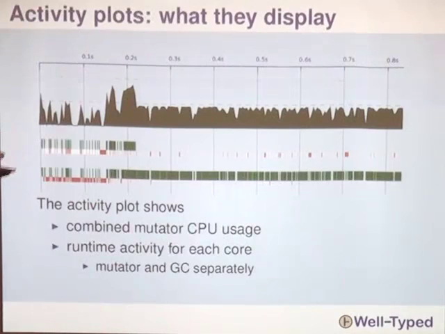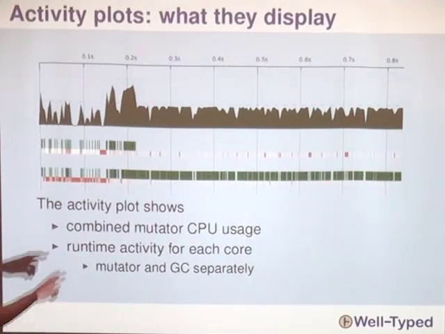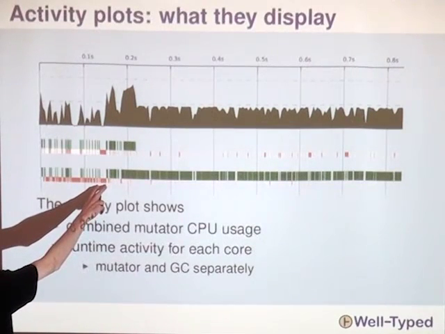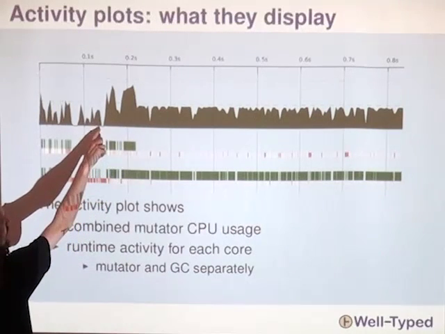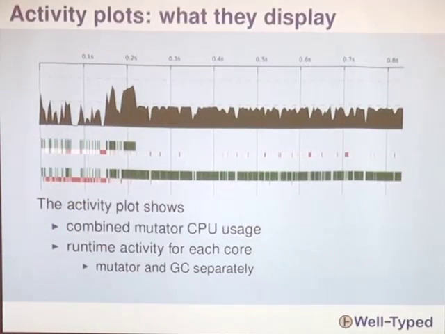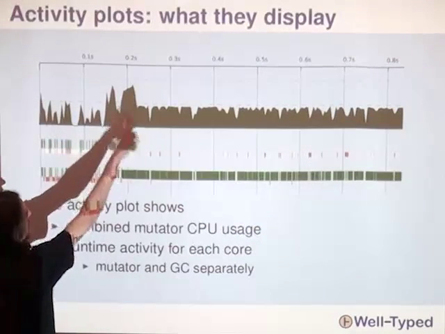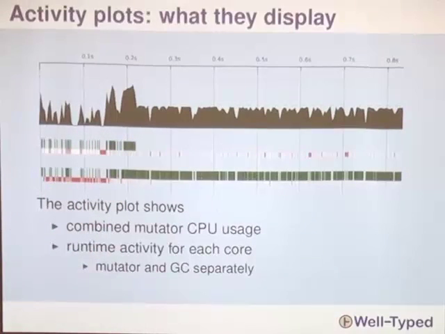And then this shows you for each core what's happening on each core. So green is code running, your mutator doing normal stuff, and the orange is GC running. So you can see here we've got a major GC. Both cores are stopped for a long period running GC, and that corresponds to the mutator time dropping to zero. And this maximum peak here corresponds to both cores at the same time doing a little bit of mutating. But generally, we can see that this is pretty bad. This is a bad example. You're getting a little bit of parallelism, but not much.